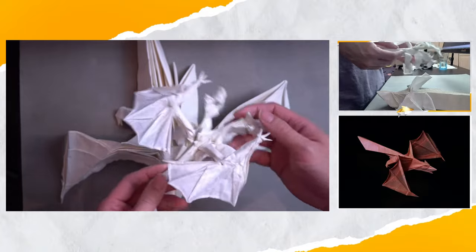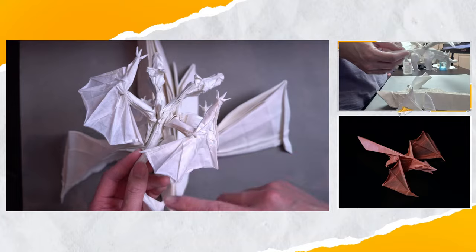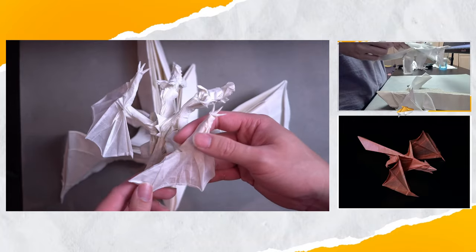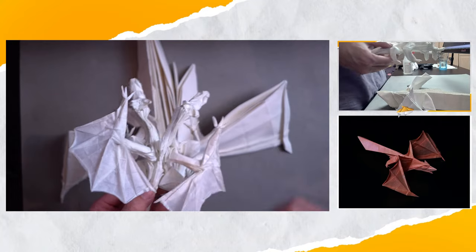I don't know. I think it's turning out pretty cool. I messed up the wing when I taught it. I'm teaching a slightly different wing. This part should not be here, it should be over here. But I don't know, I could just fold it in.